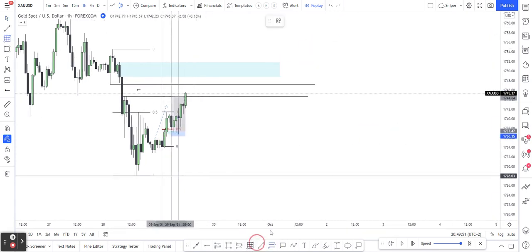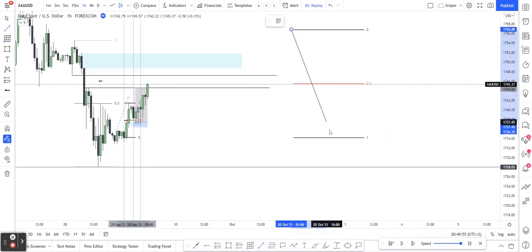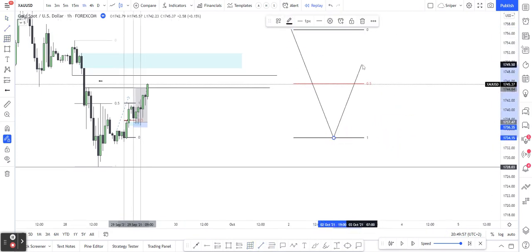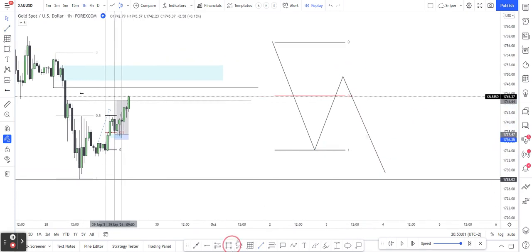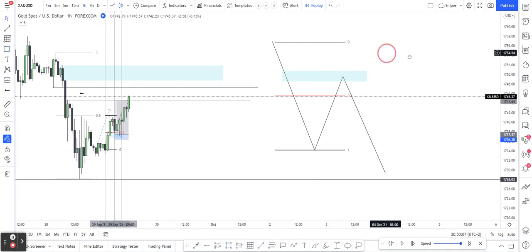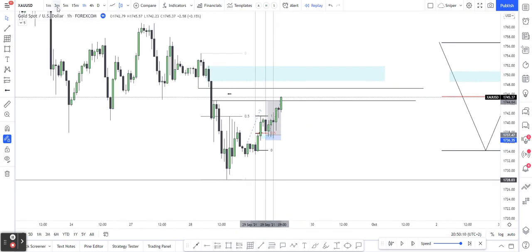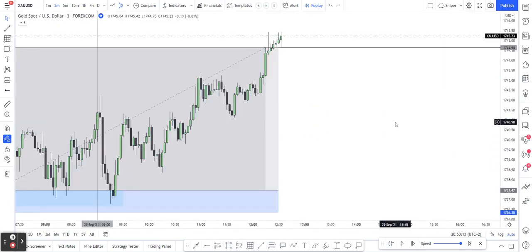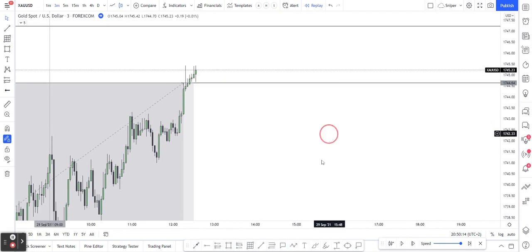So when we have price impulsing towards the downside, we're looking for that pullback into 50% and then a continuation further. And first of all, imbalance, followed by an order block, and then previous high and low. So in this area, we can look on a 3 minute just to see if we get a confirmation entry.